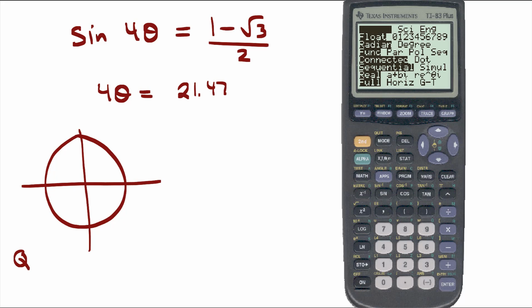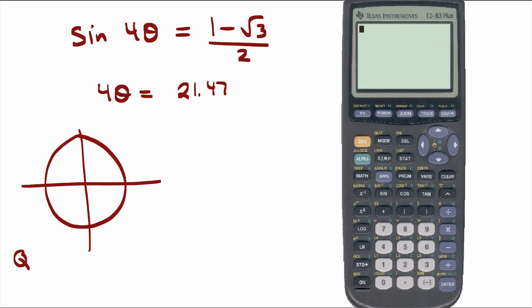First of all, make sure that you go to degree and you are in degree mode. We are not. I'm glad I checked. So click on degree mode. Going back over here, and I'm going to punch in the inverse of sine. Actually, no, sorry, let me do this again real quick. So what's going to be 1 minus the square root of 3. Click enter. We're going to divide that by 2.